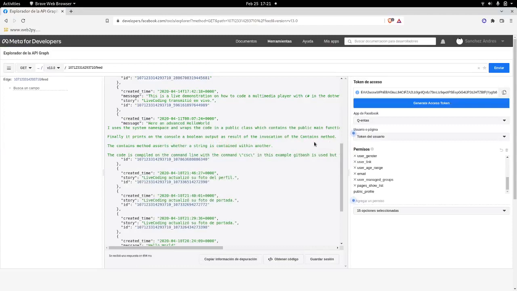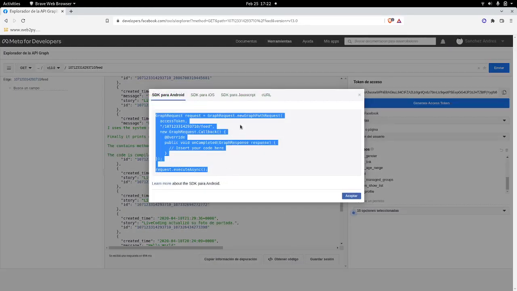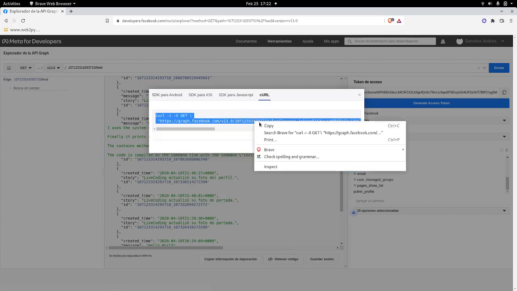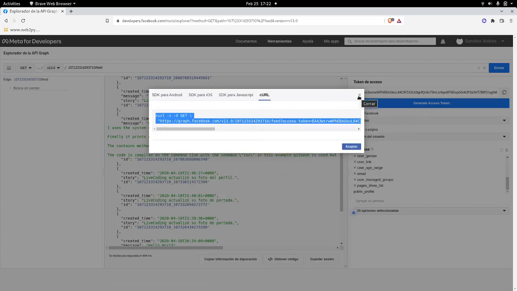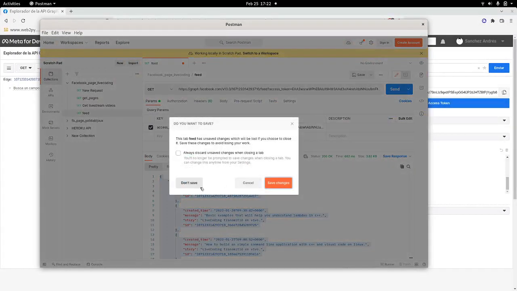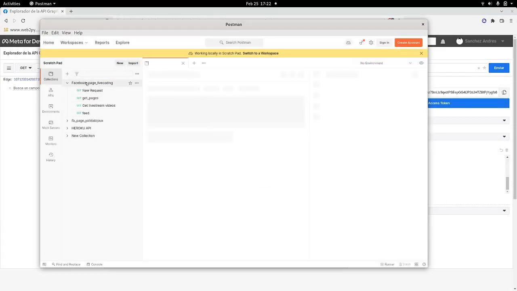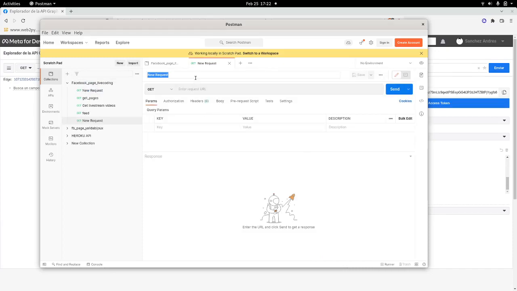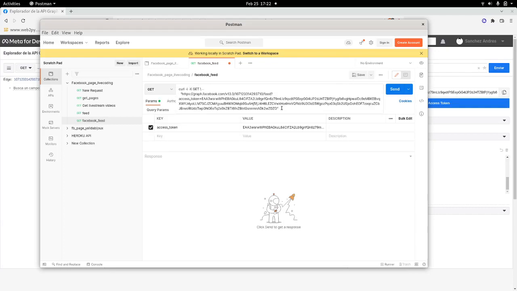I already generated an access token here, and I'm going to click where it says obtain code, and choose cURL format. Then in my Postman I can easily create a new request, add request, and call it Facebook feed, and in the GET part I will paste the whole URL.